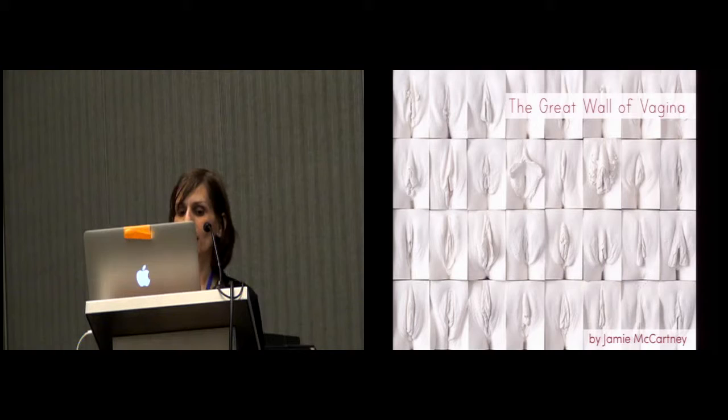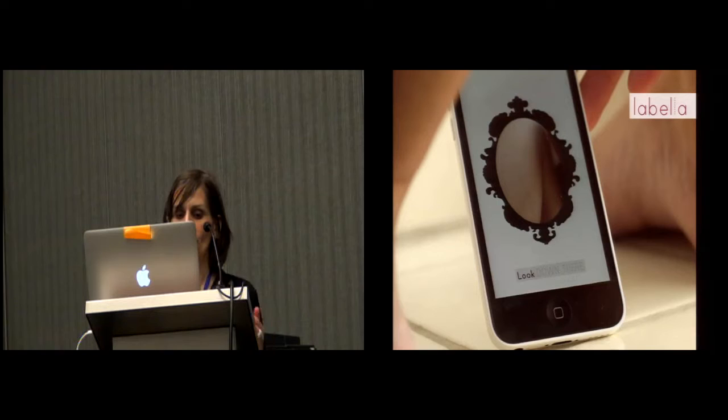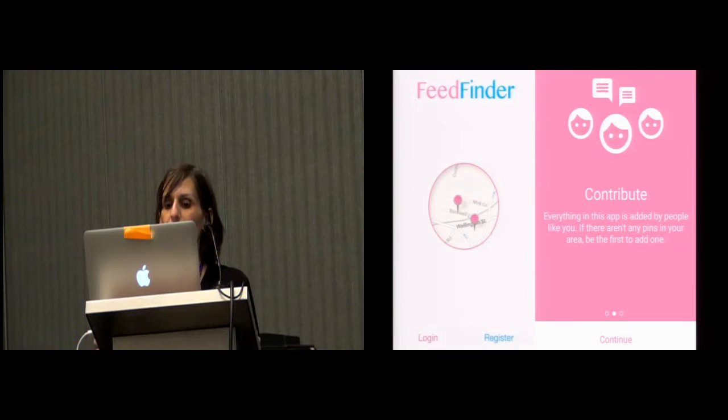The Great Wall of Vagina focuses on a cultural taboo — in this case that of the vulva, the common-sense vagina, quoting Eve Ensler — as its main and only material. Same but different is Labella, which I presented in an earlier session today. Labella is an augmented system that supports intimate bodily knowledge in pelvic fitness in women. It's also using the same cultural taboo as design material, looking at the external genitalia and further on into the pelvic floor and pelvic fitness. Most technologies configure their user as a consumer and not as an active participant.